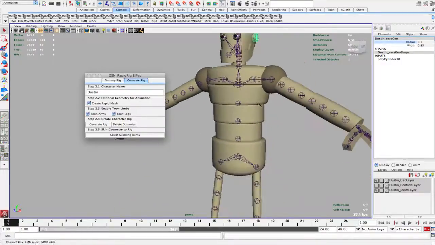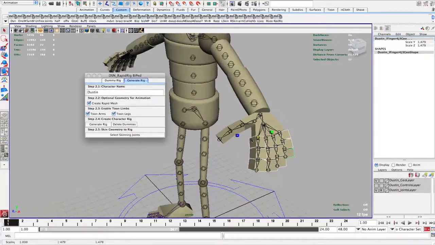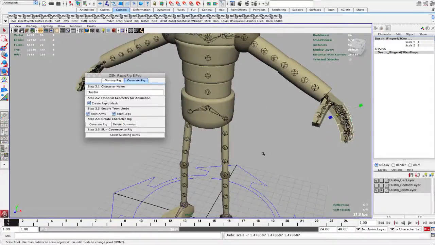Well, that's good enough for now. So we kind of get the idea. You can adjust the size of the finger pieces if you need to. You know, he's got some real big fingers because he's worked labor for most of his life or something. Who knows? Okay, so we have these fingers and everything's good to go.